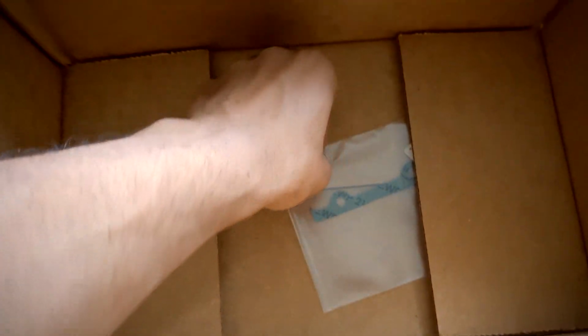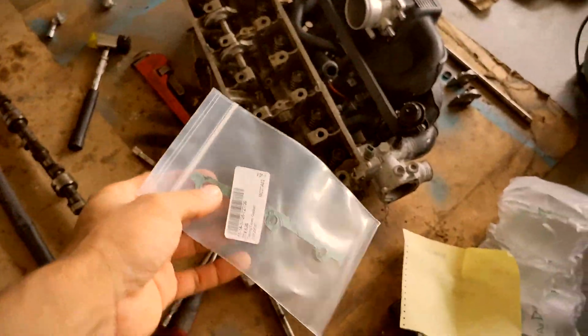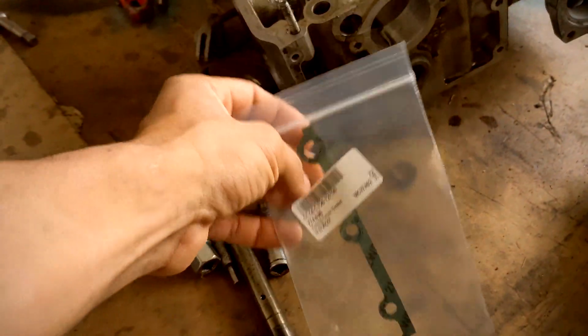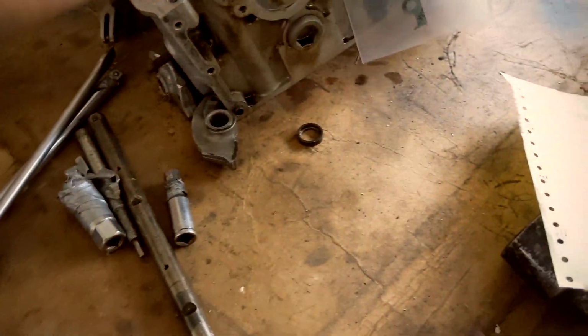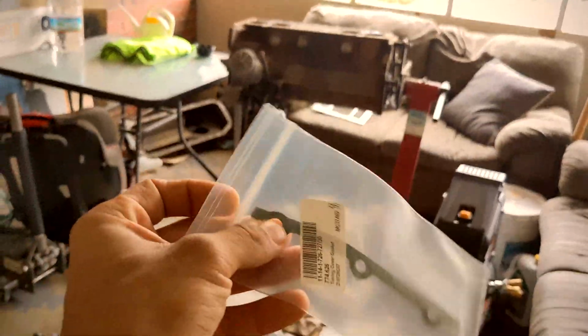What a fucking joke. What a joke. This is all that came today so far. Upper timing. Upper timing cover. Wow. So no head gasket.